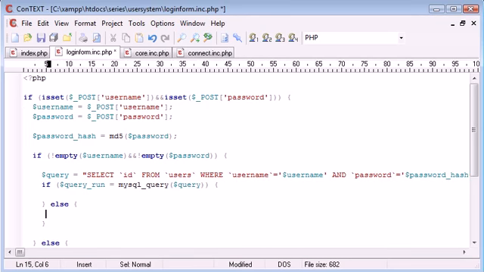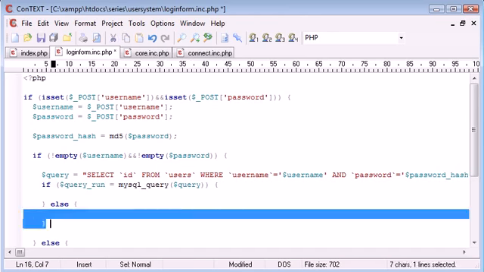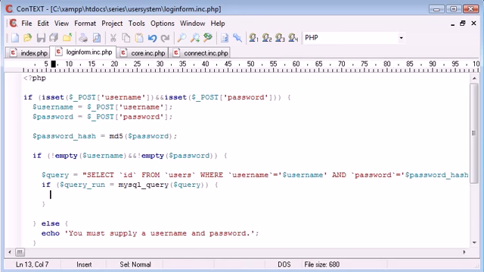Now, if this query is fine and it works, then we can, in fact no, we don't need this else here. If this query works, then we can do something with it. And what we need to do with it is we need to check how many rows have been returned. Now, if 0 rows have been returned, a username and a password don't match. So a username and a password combination haven't matched, which means they may have entered the correct username, they may have not entered the correct password, or vice versa, they may have entered the correct password but not the right username. So we need to create a check in here.